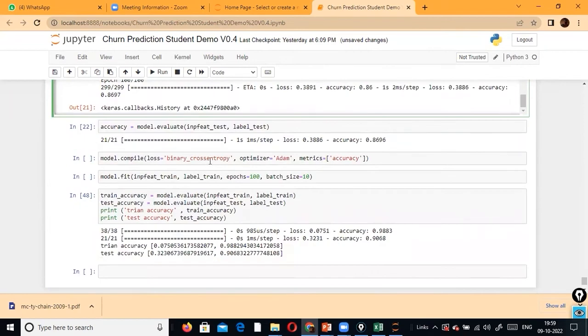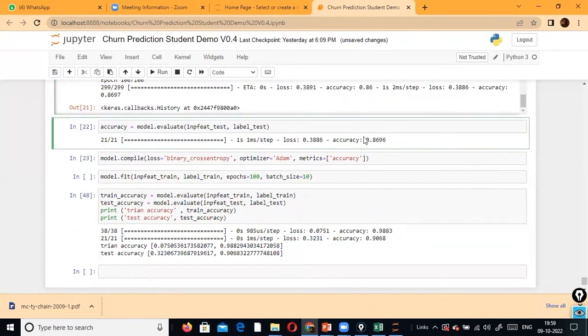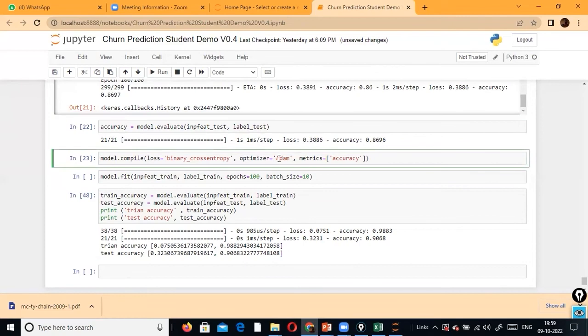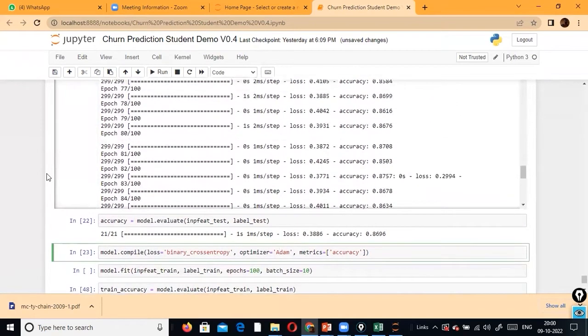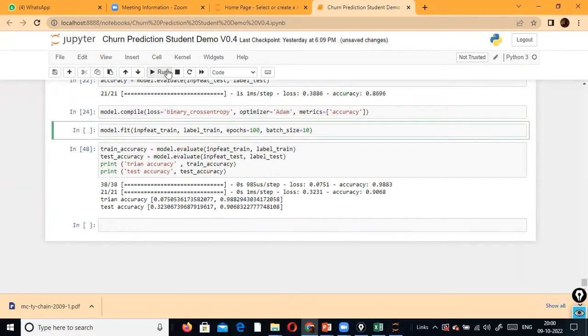Okay, and the next one is the compile here. Evaluate will give you the accuracy and the error loss. And the next one, here also I've used, okay, in this case, what happened? This is an additional step. Instead of using stochastic gradient descent, we have something called the Adam optimizer, like batch gradient descent and stochastic gradient descent. With the Adam optimizer, we will see what accuracy we are going to get.